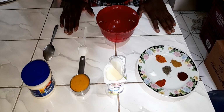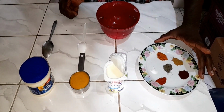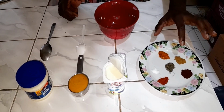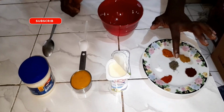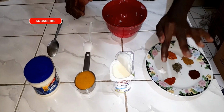Welcome back, my people. All right, the time has come for us to make the creamy sauce. All right, so in my dish here, I have just about a teaspoon of barbecue spice. I have same amount of cumin powder. I have here red chili pepper, some thyme leaf, dry thyme leaves. I have my paprika spice. And just about a 2 cups of salt.